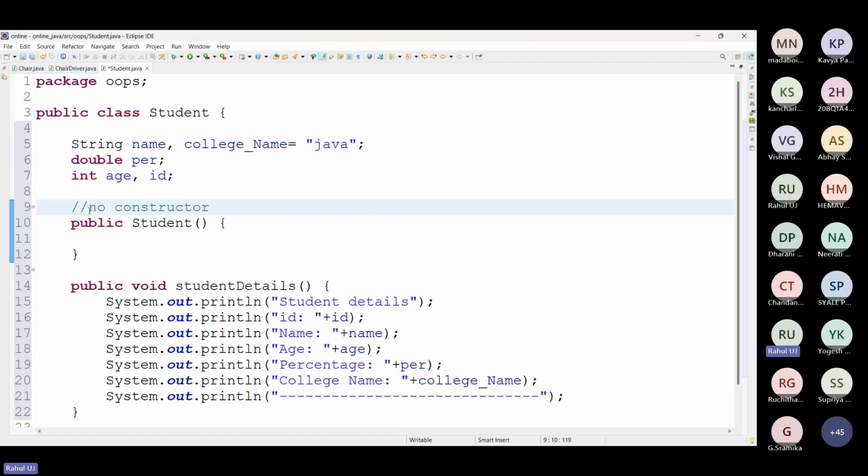This is not default. This is not a method. This is only a no-argument constructor. Method is different, constructor is different. Understood the difference?